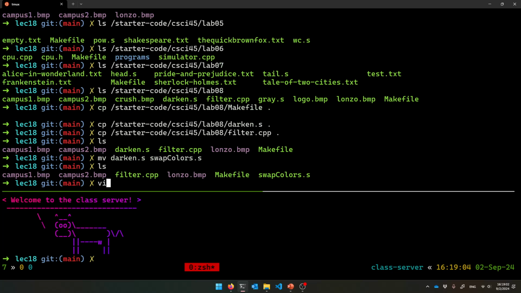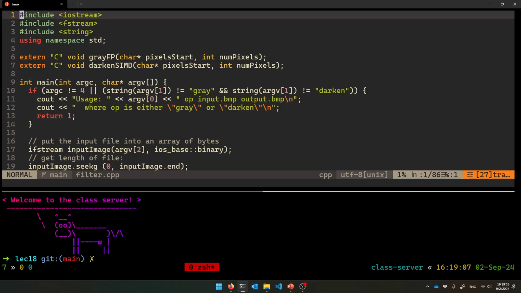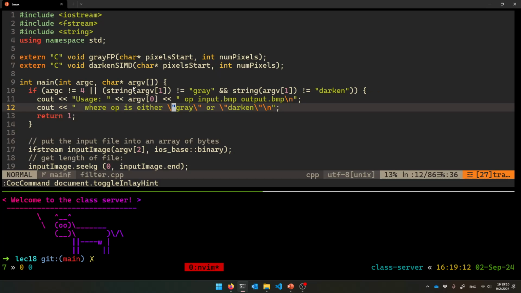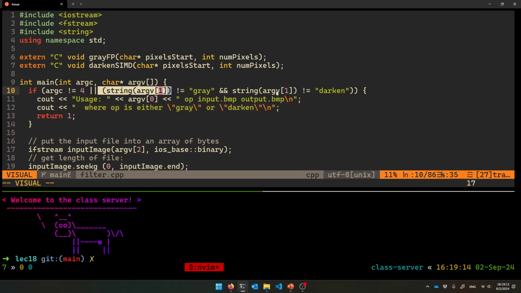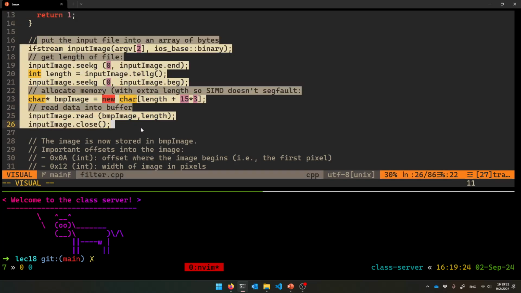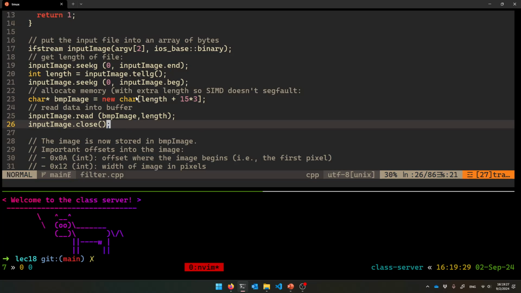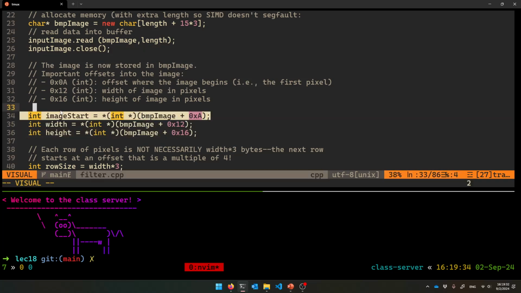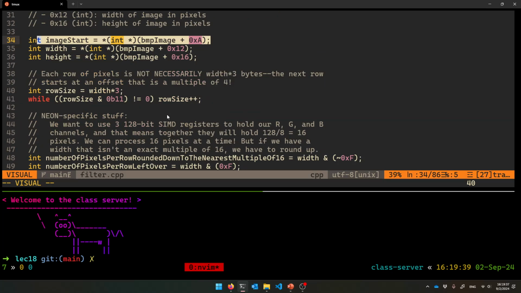So here's kind of the idea. I've got filter.cpp, a CPP file that reads an image. It takes an image file as part of the command line arguments, and it takes an output file. We'll change these in just a second. This is from your lab right now. It reads the file in binary format, parses the bitmap image, and gets the actual pieces of it. This is how you can find the image width and height and the starting address of the colors, the array of pixels.